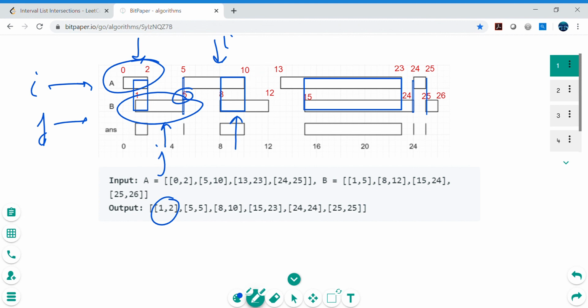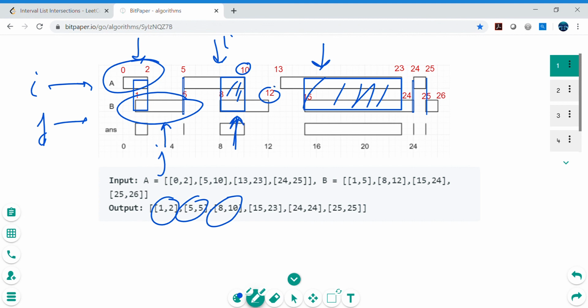Okay, now what should I move? Out of these two intervals we found this interval, so very good, we will just note 8 and 10. And now basically we will check, okay, 10 is coming before 12, so it makes sense to move the i pointer now. So now we are on this interval for the i pointer, right? And now we found this interval, but we are still on the j pointer here, right?